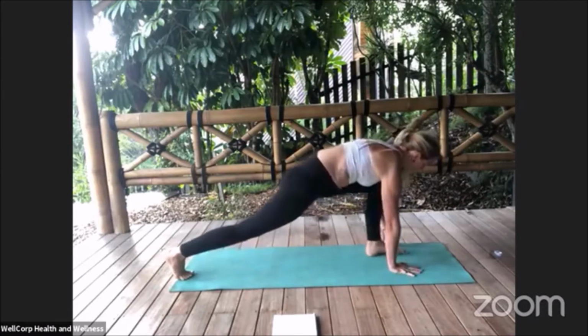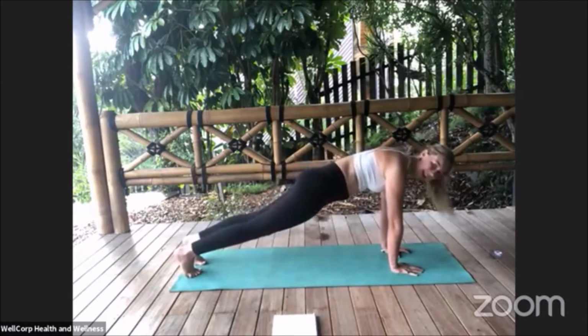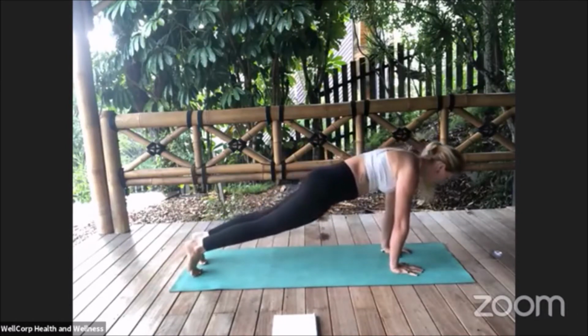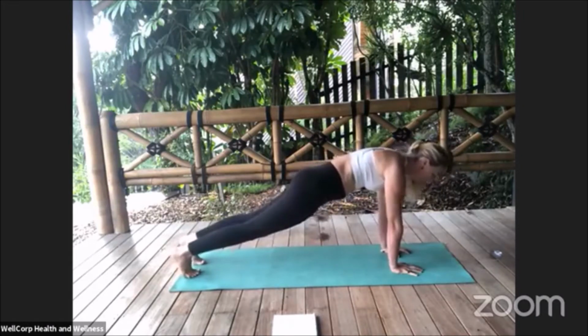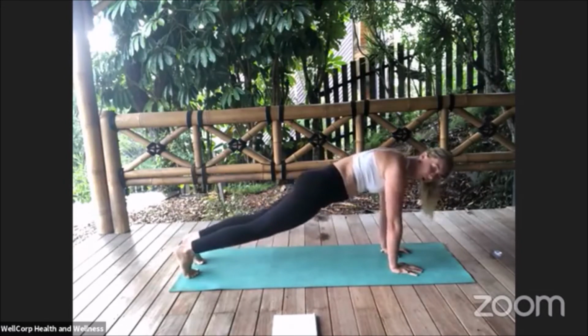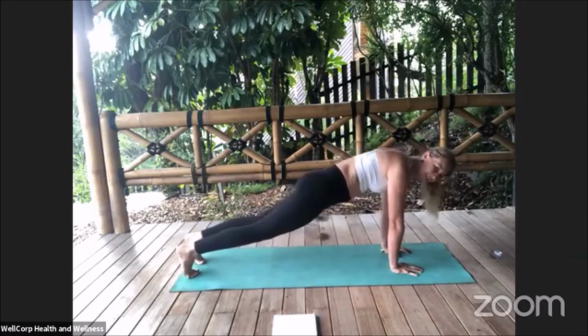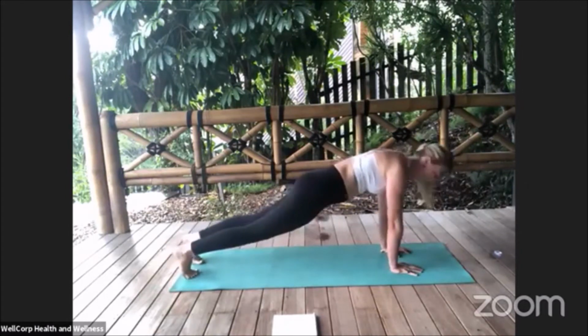I'm going to slide the left foot back to meet the right, coming to our plank. I'm just rocking forward and back, breathing into the belly, pressing away with the hands. Noticing in our plank when our mind wants to drop, so that our muscles can keep us here longer than our mind believes we can.